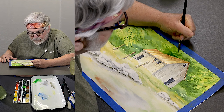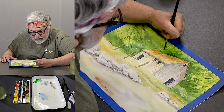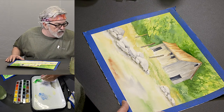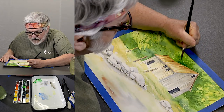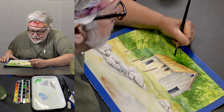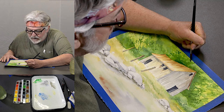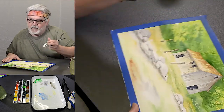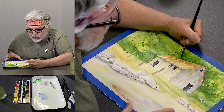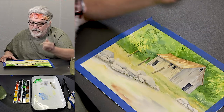Meanwhile, my river is just about dry. Now it's too green. This is usually where I drop my brush onto the building, to wherever I don't have green. Okay. I'm going to lift a little of that because it got a little strong, or maybe not lift it, but push it around a little bit more. There we go.